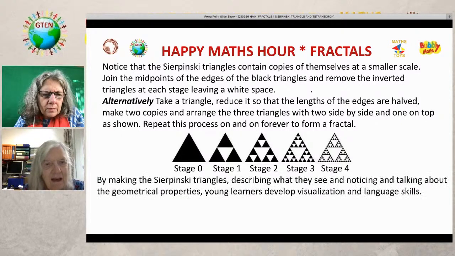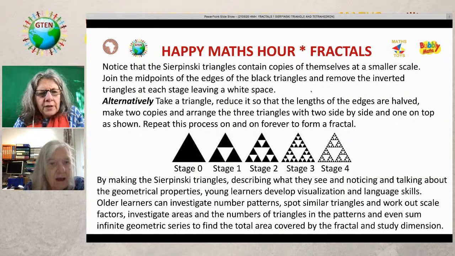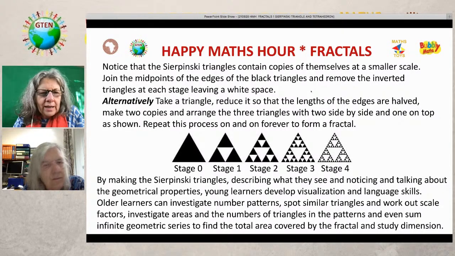Nice idea. Now, by making the Sierpinski triangles and describing what they see and noticing and talking about the geometrical properties, young learners will be able to develop visualization and language skills, and that's really important, that they can notice what they see, they can describe what they see, and they can observe the pattern. Maths is full of patterns. And for this, they don't have to have a lot of prior knowledge. As long as they can count and they can say the word triangle, they can really describe this in a lot of detail in their own way. Yes, indeed. And different children may describe it in slightly different ways, as we've been doing now, but essentially they have valid observations to make.